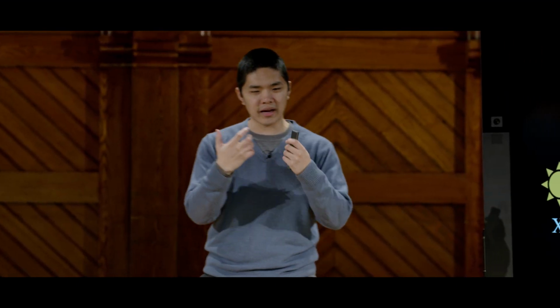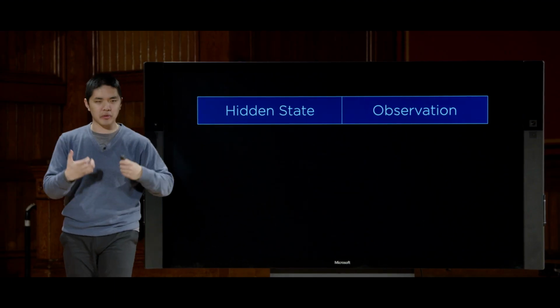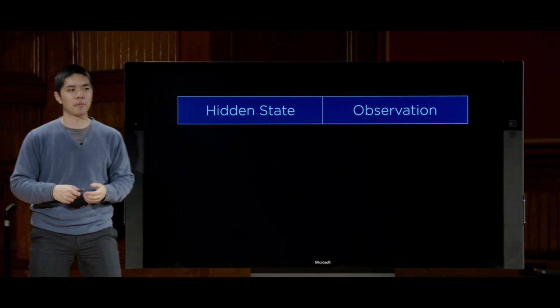Oftentimes, the state of the world is exactly unknown, but I'm able to somehow sense some information about that state. A robot or an AI doesn't have exact knowledge about the world around it, but it has some sort of sensor, whether that sensor is a camera, or sensors that detect distance, or just a microphone that is sensing audio, for example. It is sensing data, and that data is somehow related to the state of the world, even if our AI doesn't know what the underlying true state of the world actually is. And for that, we need to get into the world of sensor models, a way of describing how we translate what the hidden state, the underlying true state of the world, is with what the observation, what the AI knows or has access to, actually is.